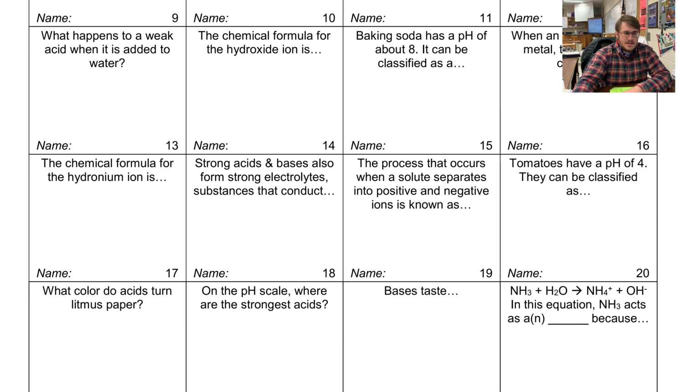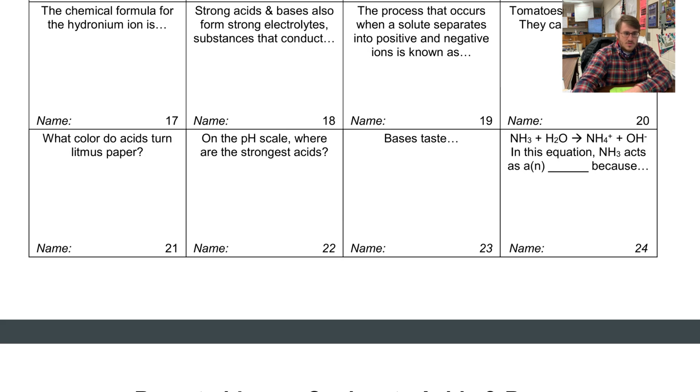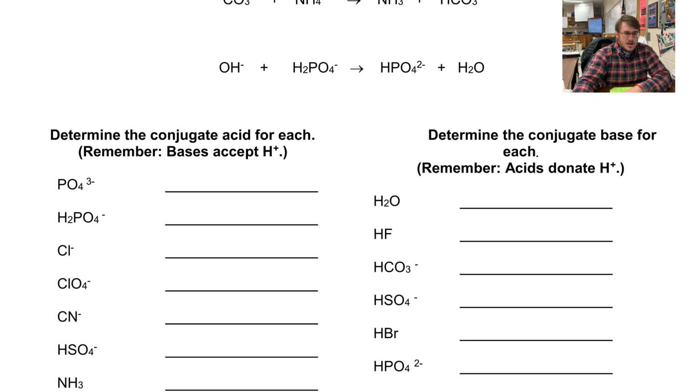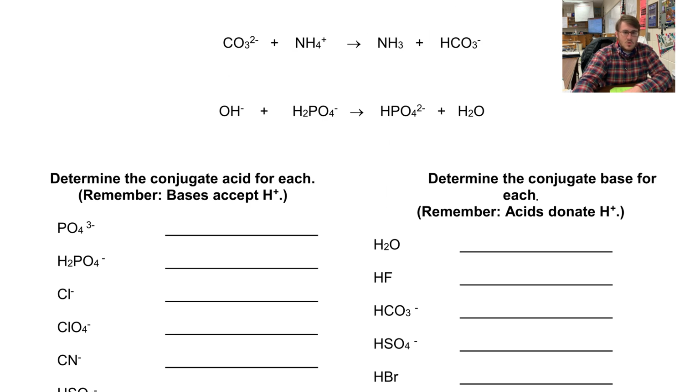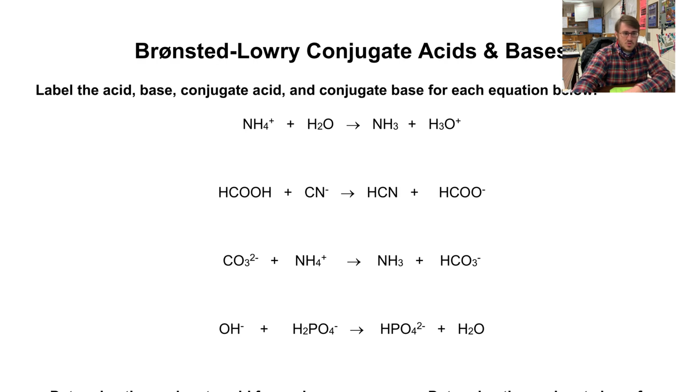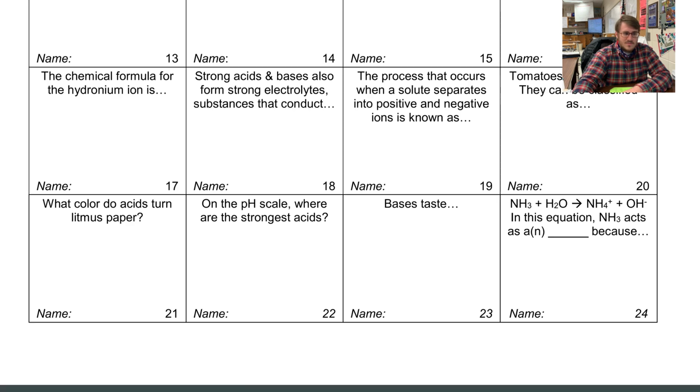Of course, that is the scavenger hunt portion of the worksheet. The right side part of the worksheet was this Bronsted-Lowry conjugate acids and bases. We're going to touch on that more in a moment. That's actually the beginning of day 2, so just leave that one for a while. You'll see these pages posted, of course, along with the video today, if they are not already. I believe they already are.